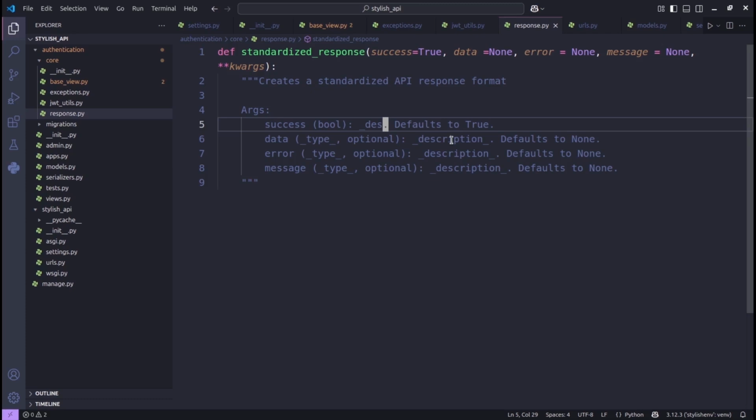So this is for whether the operation was successful. Then here the data type will be dictionary, and it will be optional.